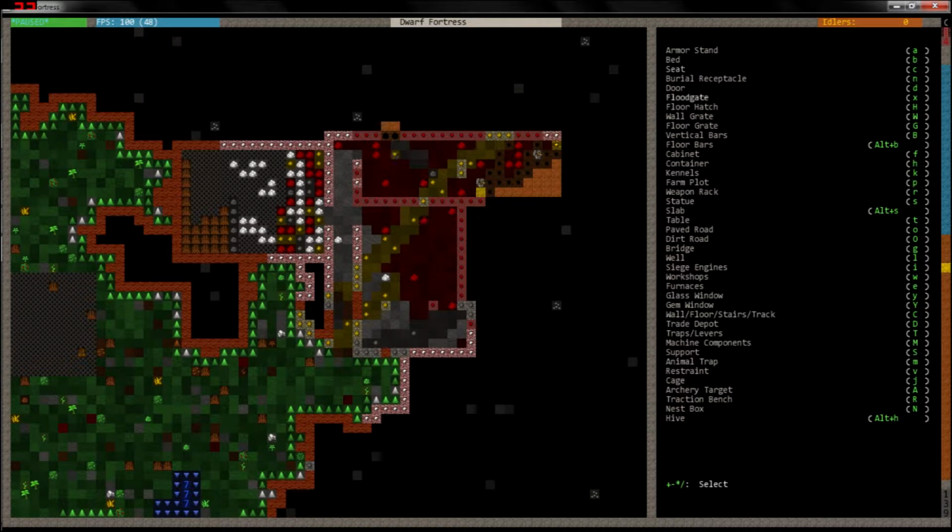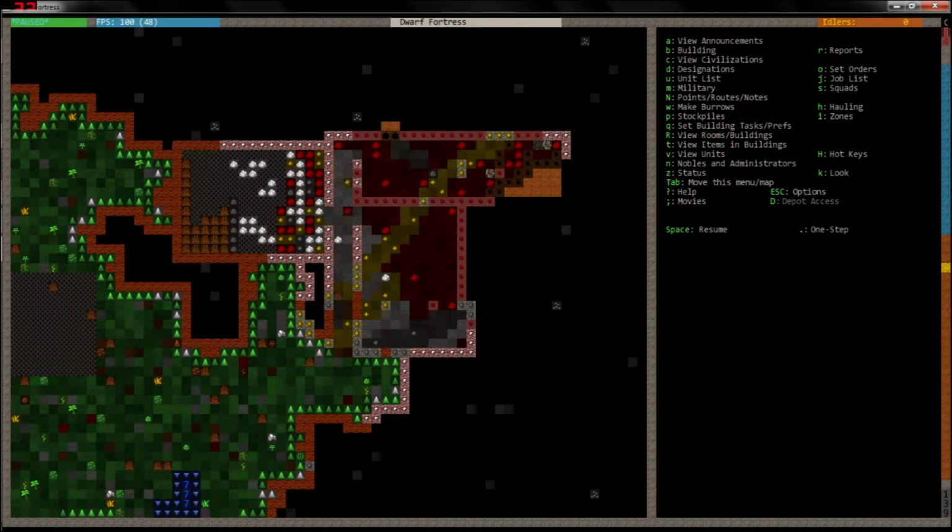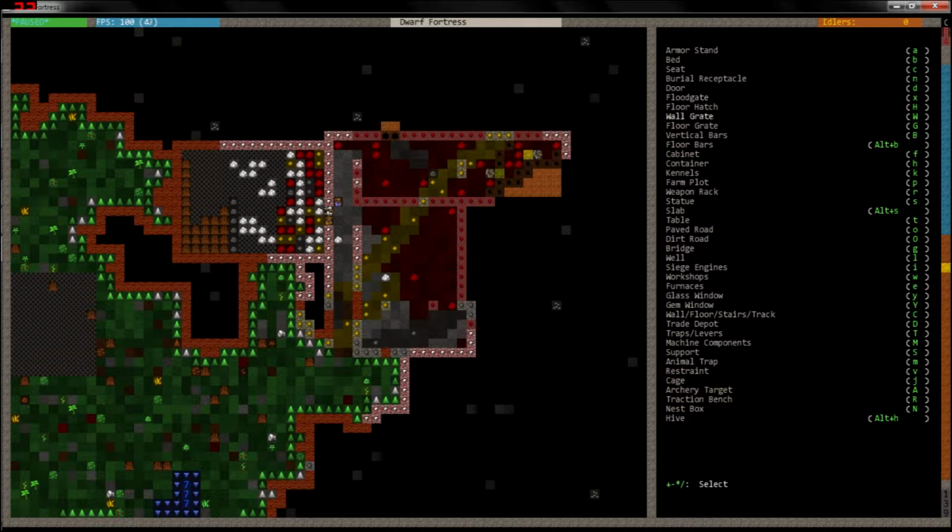We want some beds. No, we want, man, where is the stuff? This is build. Maybe it's not build. Maybe it's, what, W? No. What is it? I thought it was building. Yeah? Maybe I'm missing something. Farm plot, we'll need to get to that soon. Tables, chairs, and beds we'll need to get to. Workshops, that's the one. W.